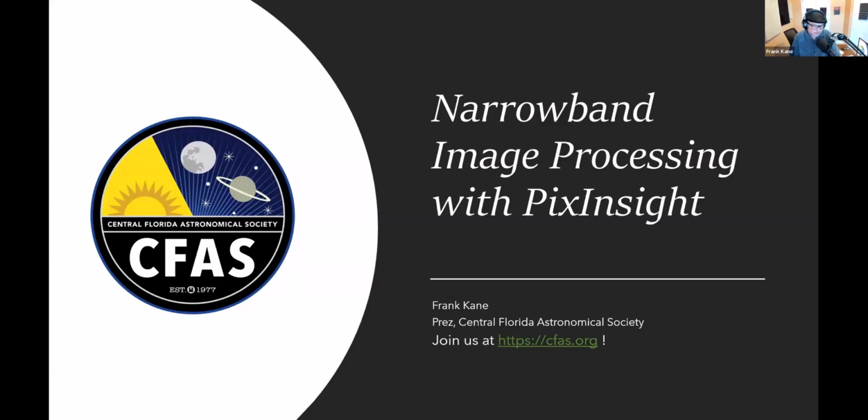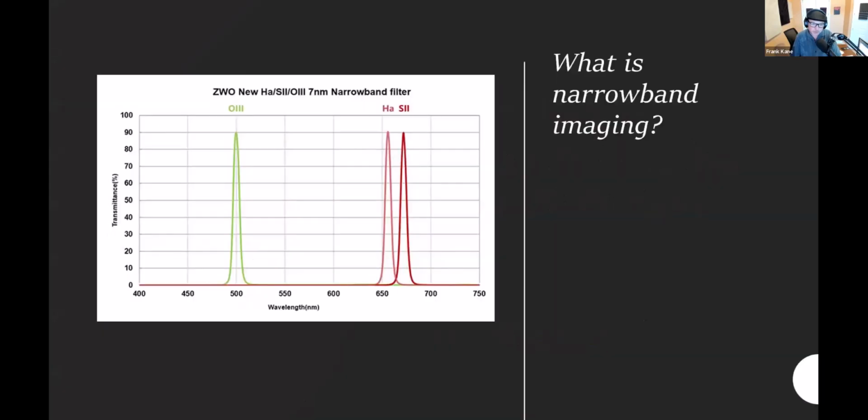So let's dive in. I want to start with some background on what narrowband imaging is all about before we actually get into the processing, because I know we have some beginners here who might not know how to set up the equipment, why we're doing what we're doing, or what we're really doing when we're processing narrowband images. So let's start with the basics before we dive into the live demo with PixInsight. And again, if there's anything you want more detail on, just holler and I'll try to dive into more information for you. So what is narrowband imaging after all?